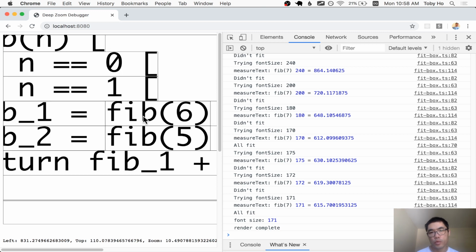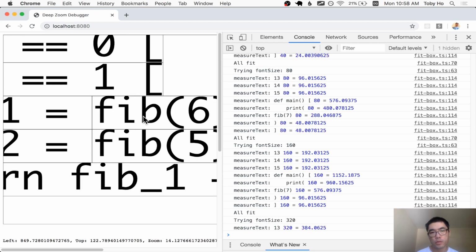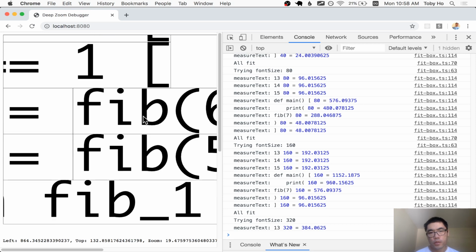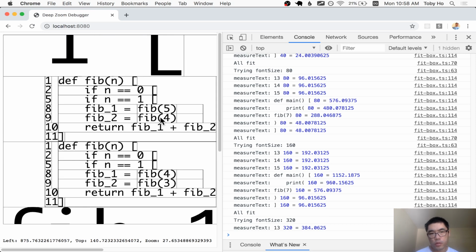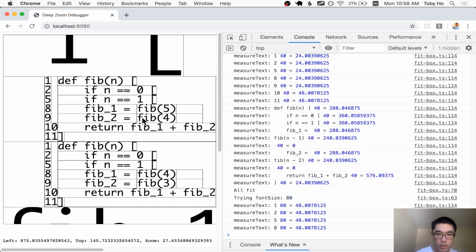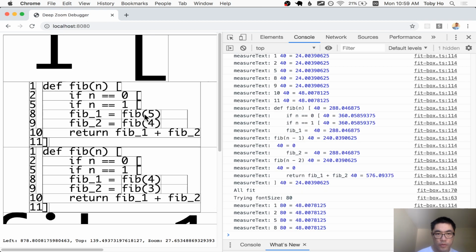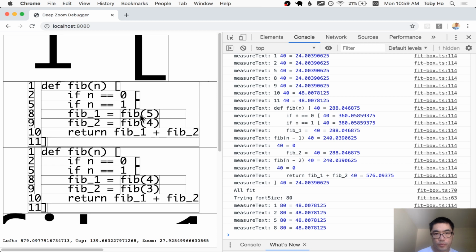But the problem is that after a certain level, in particular if I try to zoom into this FIP 5 and 4, we get this blank screen.